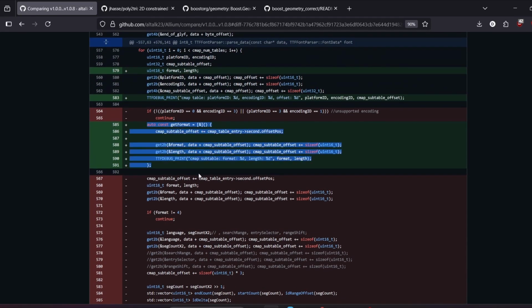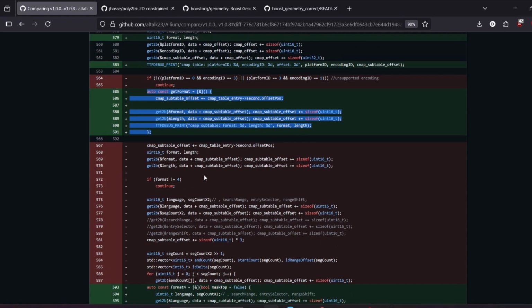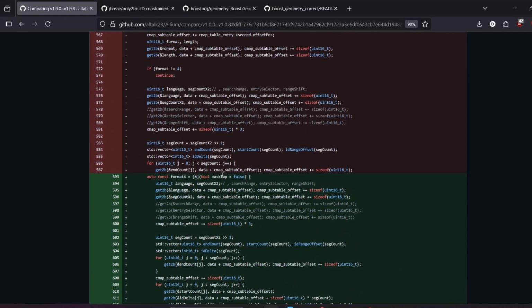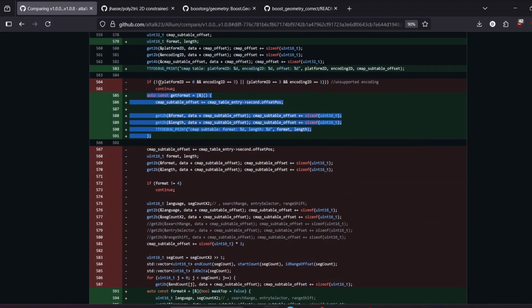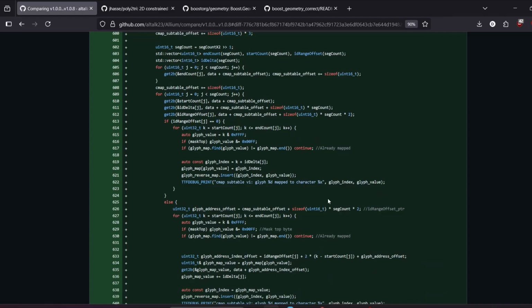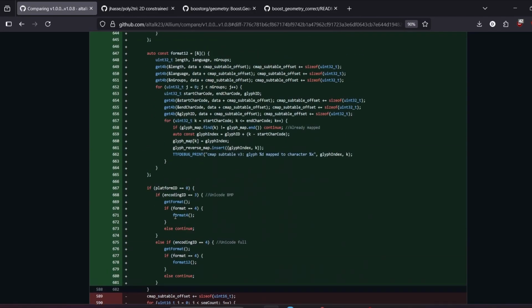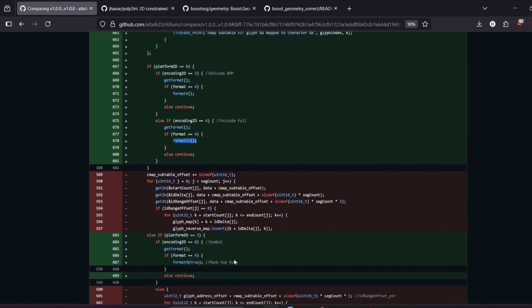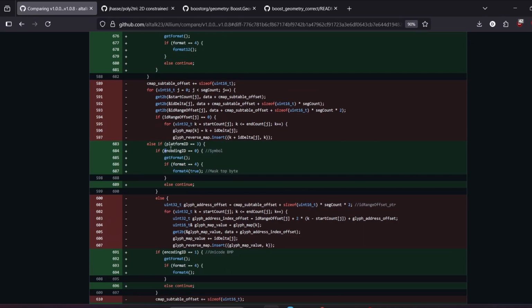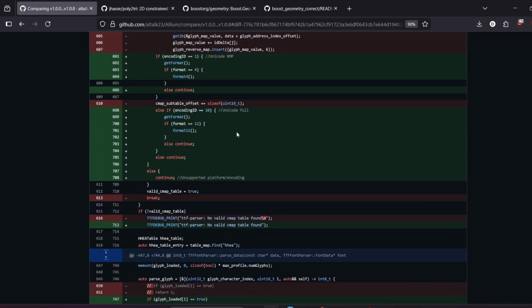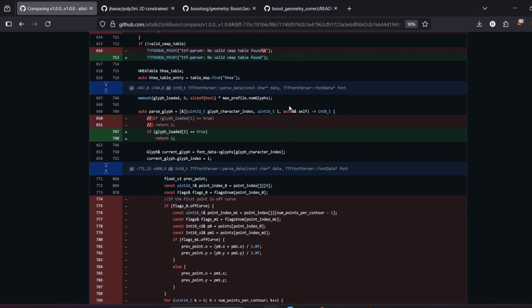And I added some formats. It only supported a specific format, which is the single BMP formats. I added different formats. For example, format 4 is the BMP format. Format 12 is the Unicode format. I also have added handling for Windows symbols, for example Wingdings. That's also supported.